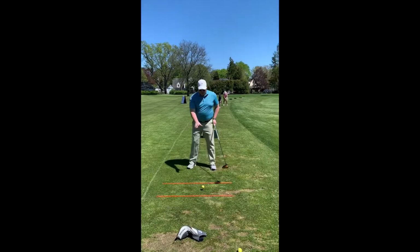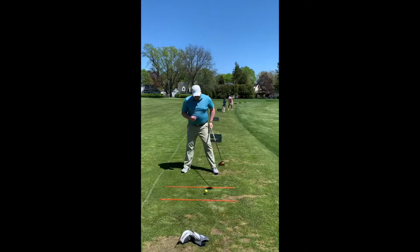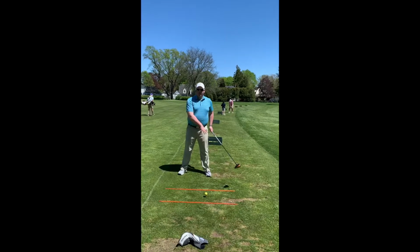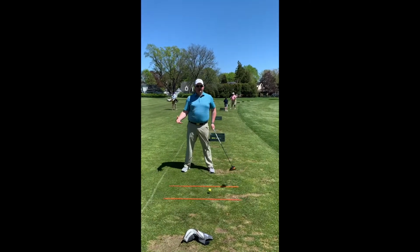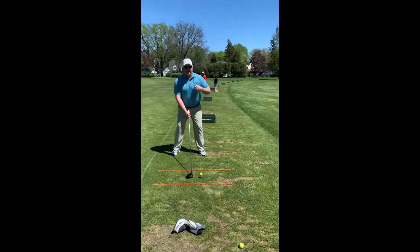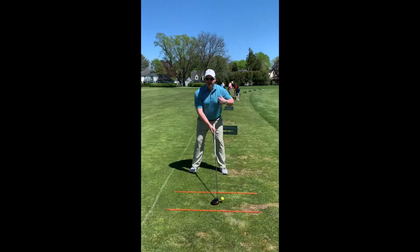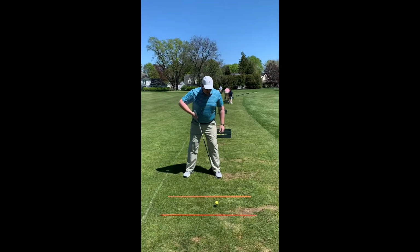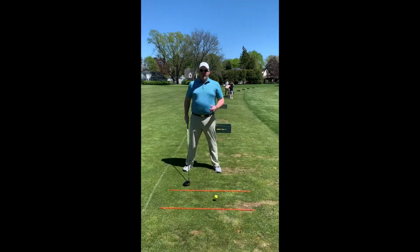So instead of being relatively in the middle of our stance with the golf ball, now we're going to move it more left in our stance. Again, I'm a right-handed player. You do the opposite if you're left-handed. So now I have a Vineyard Vine shirt on. It has a little whale. That golf ball is relatively in line with the logo on my shirt or just the inside of my left foot, okay? And why do we do that?